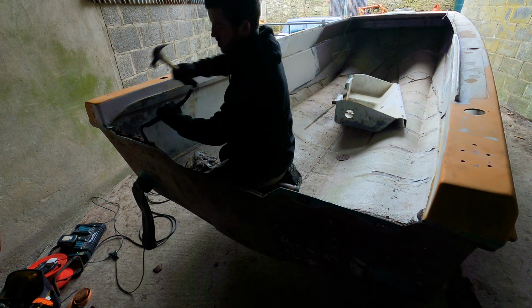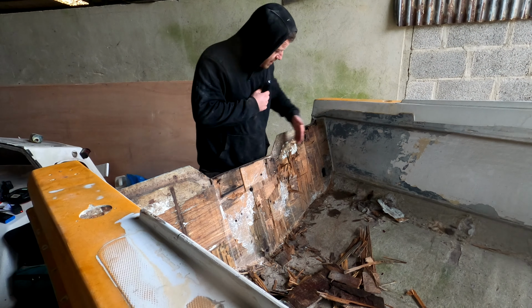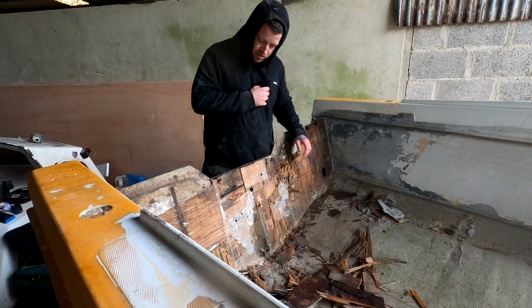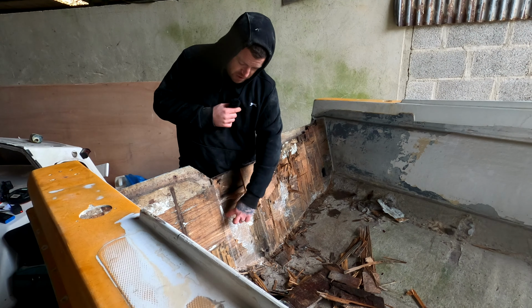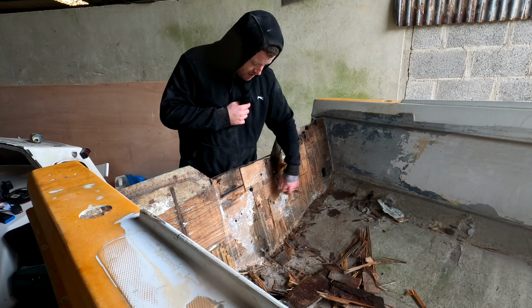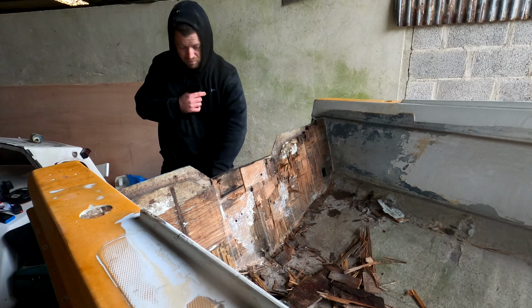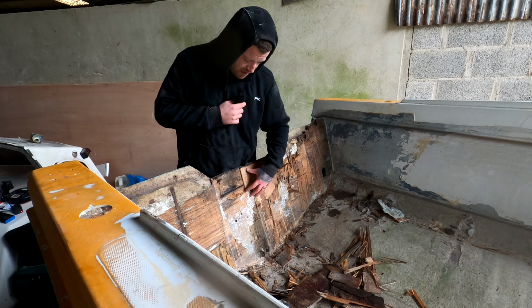There's not much point in me videoing too much of this. It's seriously slow work, and you'd be bored watching it. But yeah, I'm literally cutting down. I might do a bit of a time lapse on this section now, just while I'm getting it through. There is a dip here. This section from this line here to about here, that section's deeper than the rest. There's a little bit that sticks out at the back, so I'm cutting the surface layer of glass off that to get the wood out of there.